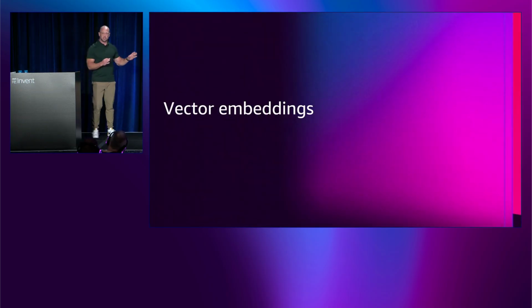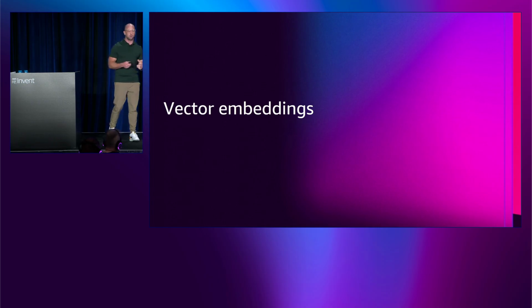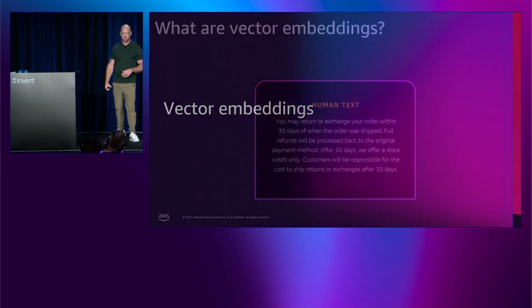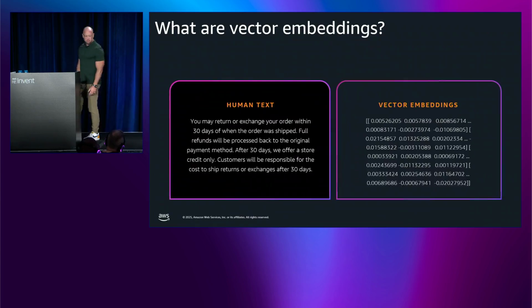With that being said, let's go to that first piece I was telling you about, that foundational piece of vector embeddings. This is the key component of vectors on databases. What is a vector embedding? Well, it's just a numerical representation of your text, even your videos and your photos, but for the sake of DocumentDB, of your text.